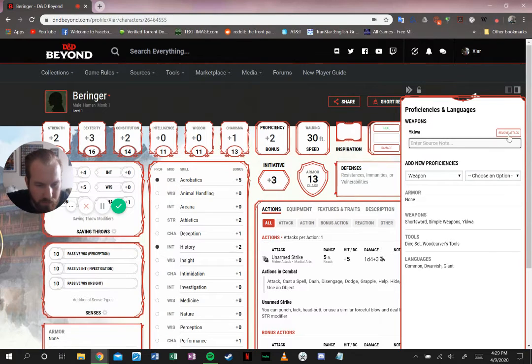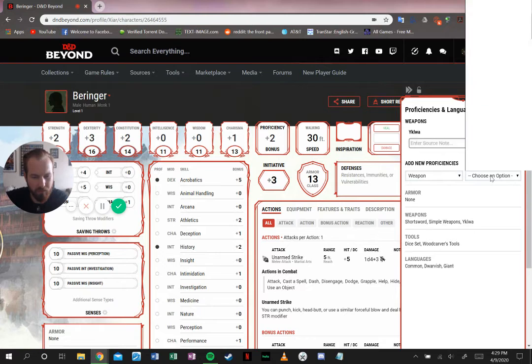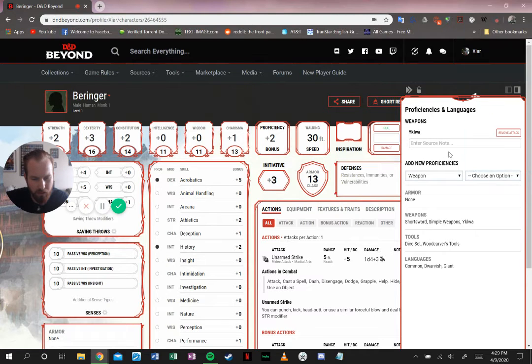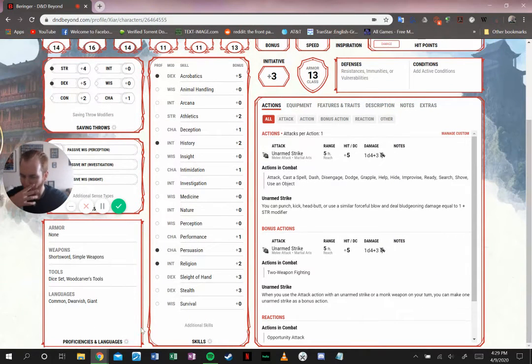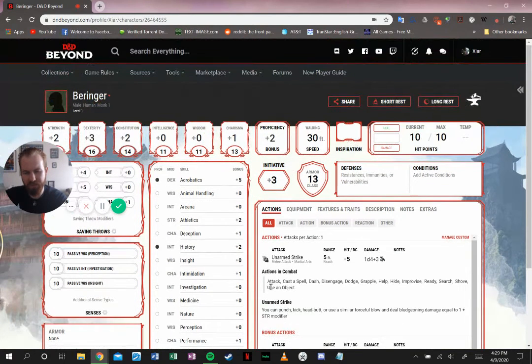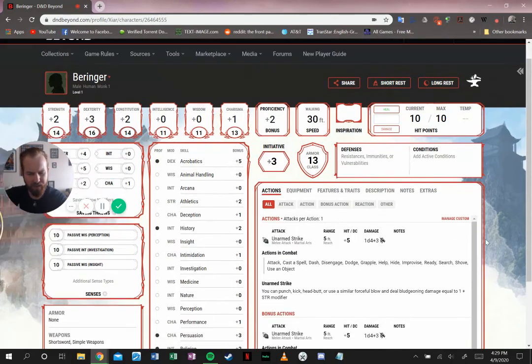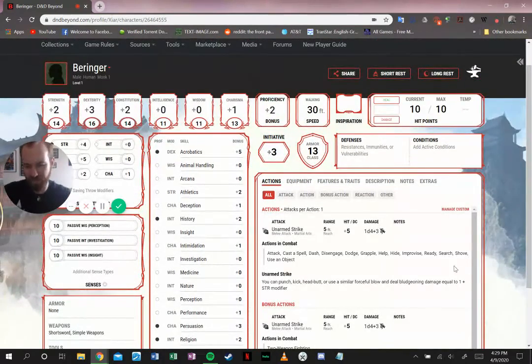Okay, I don't know why it's doing that. Anyway, so these are all of the things that I have down here. I don't know why I didn't change my simple weapons around. I guess it's the weapon that I have in my thing. Oh, that's why. I'm dumb.